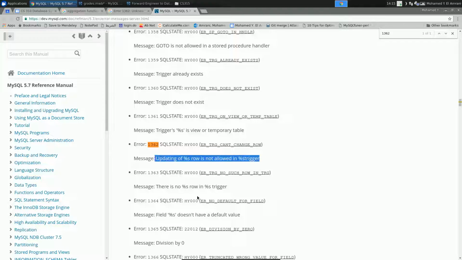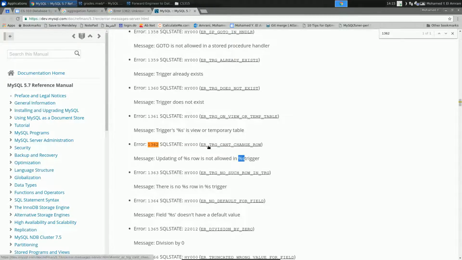Updating a %s row is not allowed in %s trigger. It seems like there's a bug, because this %s should be something. Updating a table row is not allowed in a table trigger, something like that.